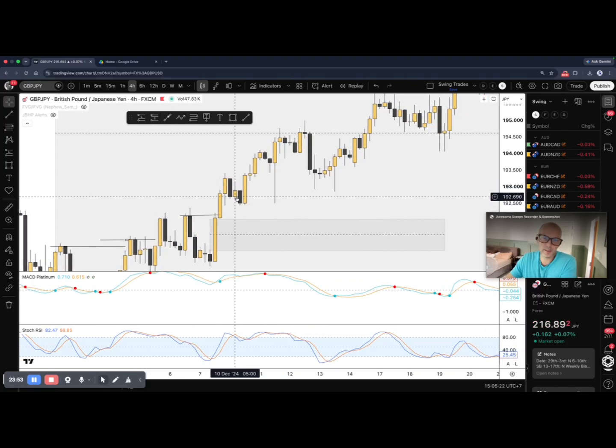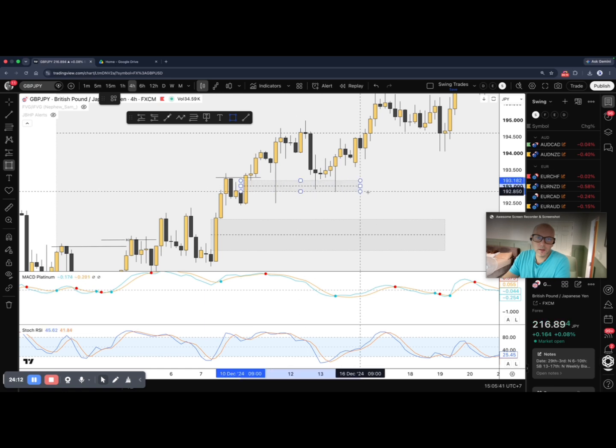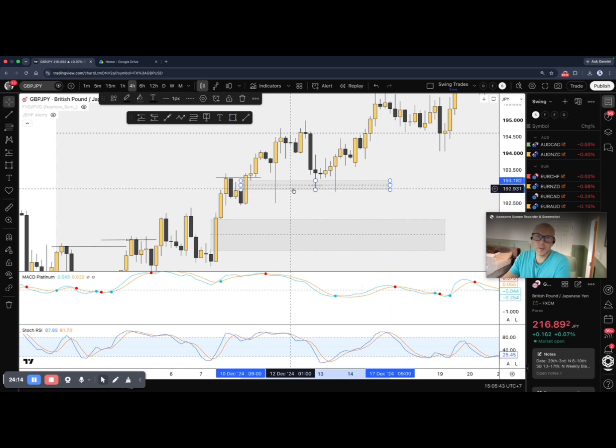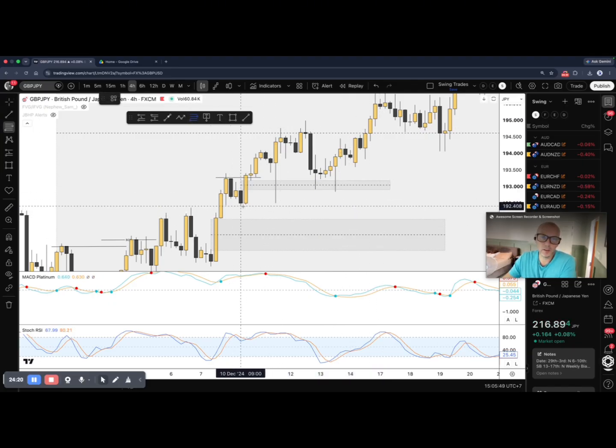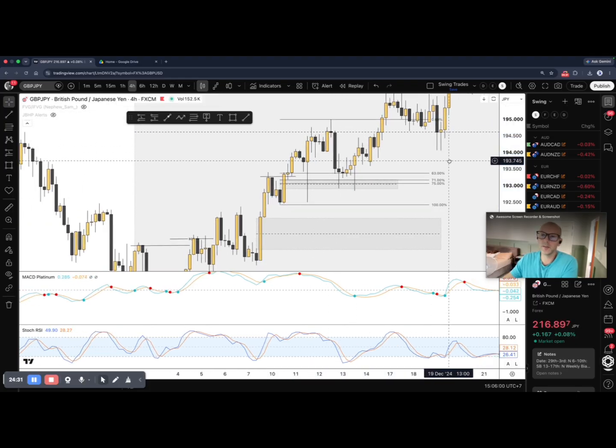What you can see now is that this has created a new swing low. So now our attention is off of this point because a new swing low invalidates this older one. So now we're going to be focusing on this. So we get a break of structure above the swing high. We get an inefficiency level, which you can see has been tapped in once, twice, and 3 times. We can anchor the Fibonacci to the low point here. And you'll see 1, 2, 3. There's the swing high.